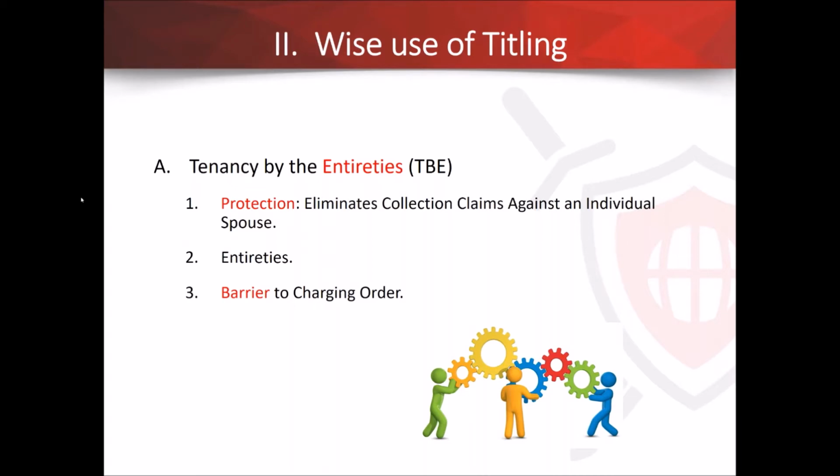if husband and wife elect, they can hold property together, and a claim against either but not both cannot reach the property. So it's a very, very simple, easy way to guard against a claim against a spouse who is in a high-risk business. So if the property is held together, the creditor or the plaintiff against the one spouse cannot reach the property held by both, if it's properly held, tenancy by the entirety, TBE.